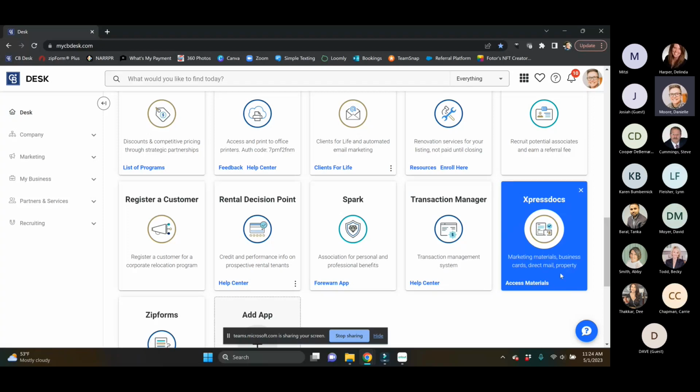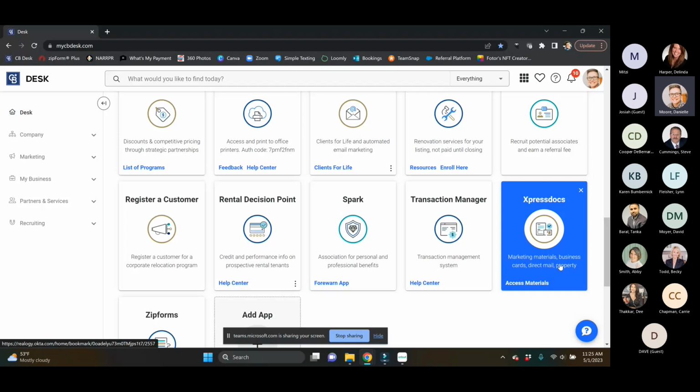Express Docs. So this is another marketing tile, right? So you've probably gone in here. You can get business cards through here. You can do bifold, trifold, those Listing Concierge brochures. You can order them specific to you. Then it would have your information on the back, and it would have all of the different marketing things that you would do within Listing Concierge. But there's some other stuff in here as well.